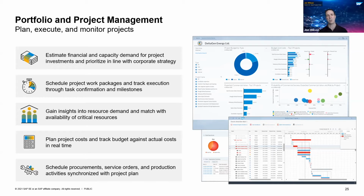And typically what you'll do is you'll go through a number of stage gates, right? Quality gates, where you're collecting information, and then you're reviewing and checking for completeness, and then actually ranking and evaluating again. And so typically this lines up with a corporate budgetary cycle where you might go through a number of different phases, and then ultimately select the projects that are going to go through into execution. And by the time you get to that execution point of view, you've got a pretty detailed view of exactly the schedule, exactly the resources, the costs, and everything like that. And you can pull the trigger and actually then start executing.